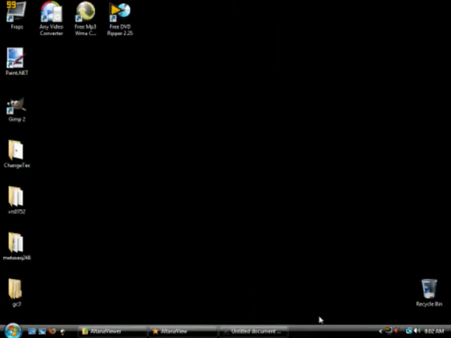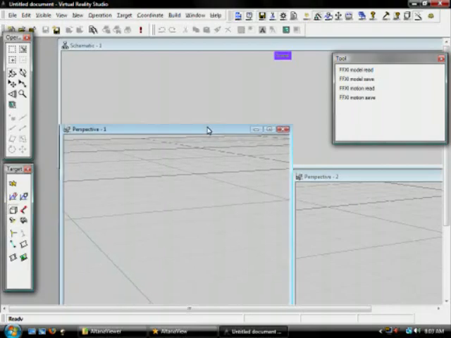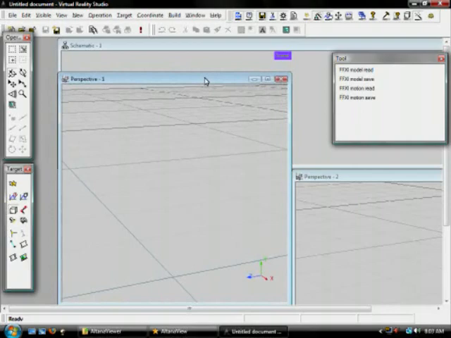So what we need to do is open up VRS. It's a pretty complicated program to learn to use. Once you get used to it, it does become a bit easier, but it is pretty daunting when you first start. It's an English translation of a Japanese program, so there's not a lot of readable information on the internet to tell you how to use it. There are several tutorials, but they don't go really into depth. It's more of a trial and error learning experience with the program.